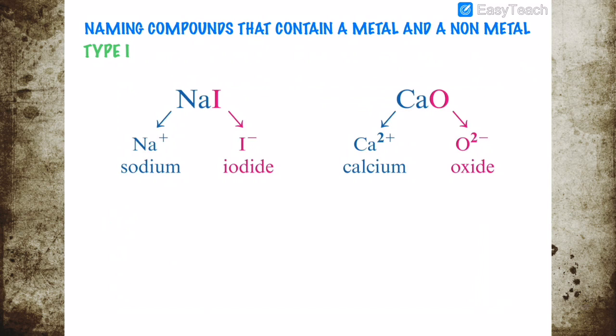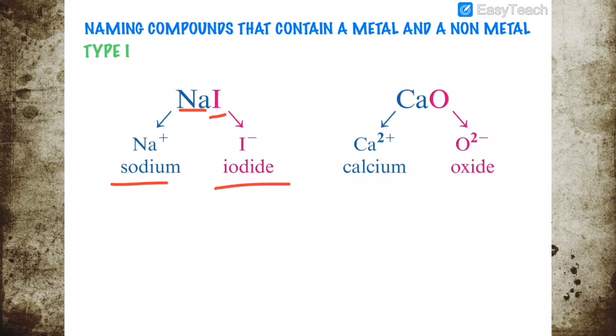For a type 1 binary ionic compound, we follow the rule of naming that the cation is always named first and the anion second. A simple cation takes its name from the name of the element. For example, Na+ is called sodium in the names of compounds containing this ion. A simple anion is named by taking the first part of the element's name and adding -ide. Thus, I- will be iodide. Therefore, NaI will be sodium iodide.